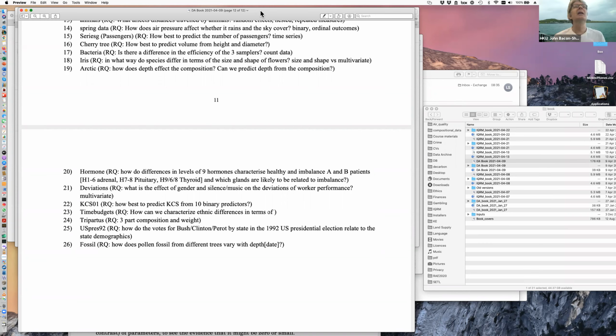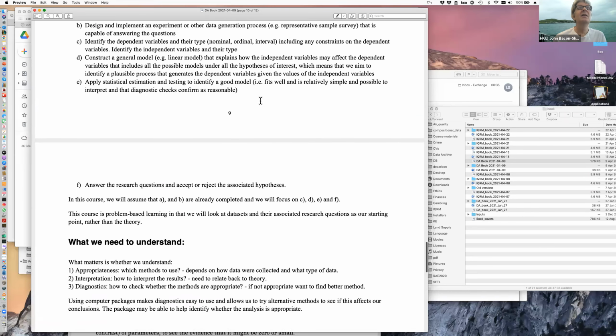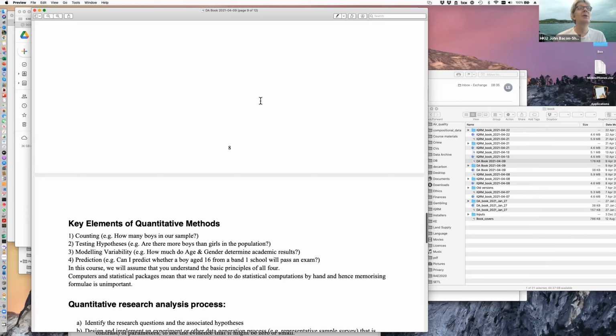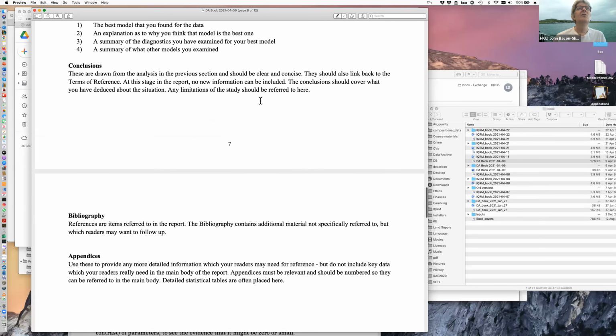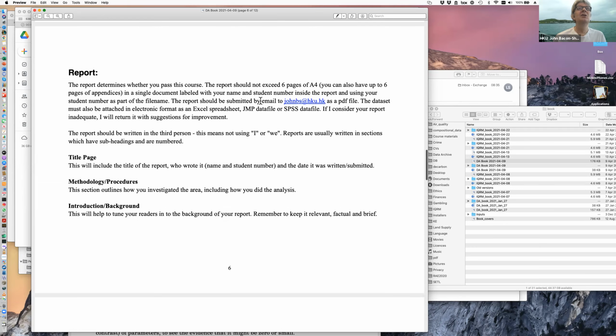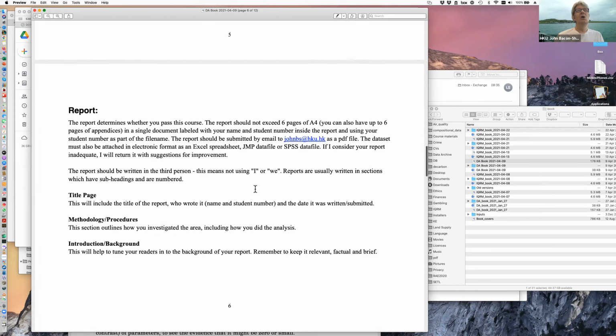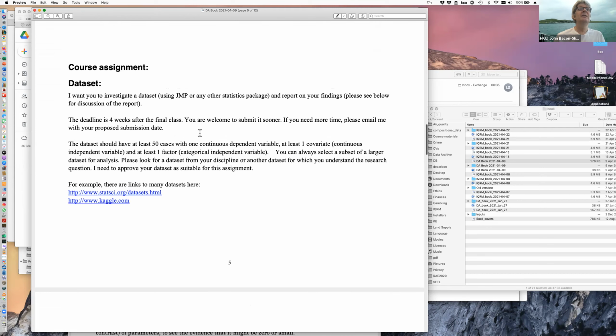If I remember correctly in the book, I think I stated, did I state an approximate deadline in here? I'm not sure whether I said that. So generally, my expectation is that you will submit the report within 1 month of our final class. I've said the deadline is 4 weeks after the final class. So that will be June the 8th, right?